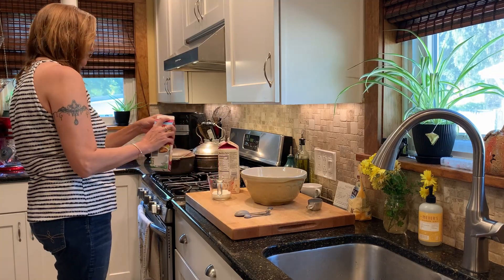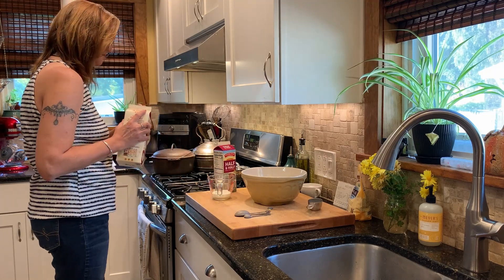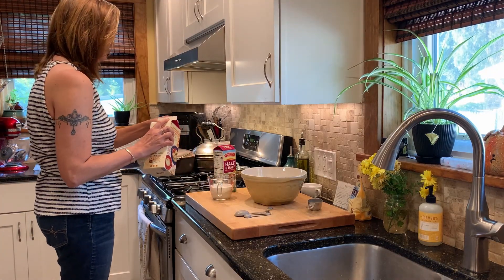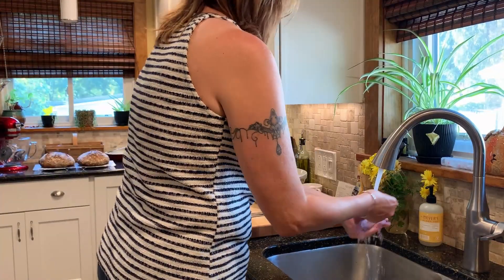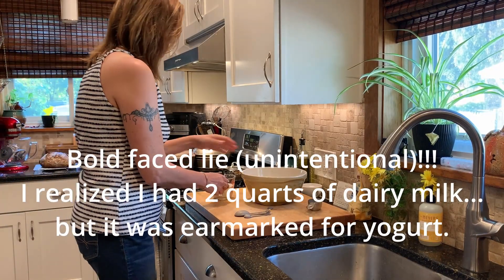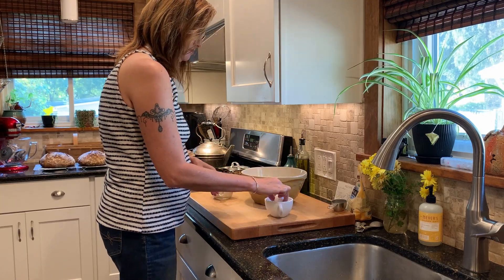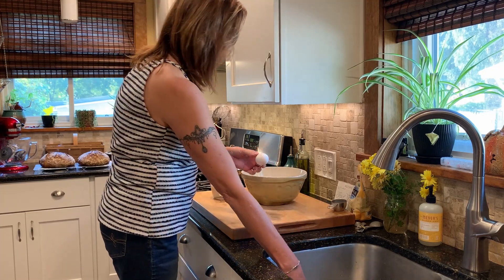And the milk is another ingredient that you can pretty much do whatever you want — whether it's almond milk, oat milk, or dairy milk. I used a little bit of half and half because that's what I had on hand, along with some oat milk, because we tend to not have dairy milk in our refrigerator too much — not because I have any issue with it, we just don't use it much and it ends up going to waste. So I took my oat milk leftover from making overnight oats, added a little half and half just to add a little more creaminess.